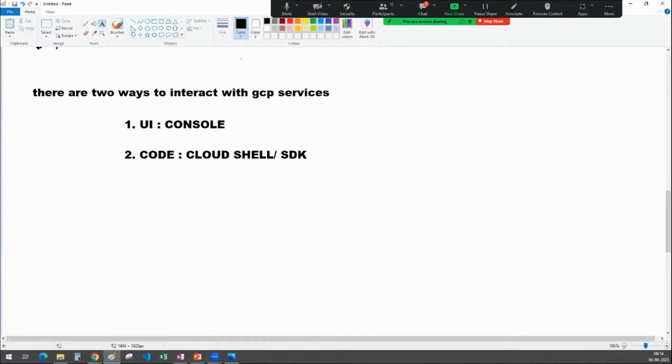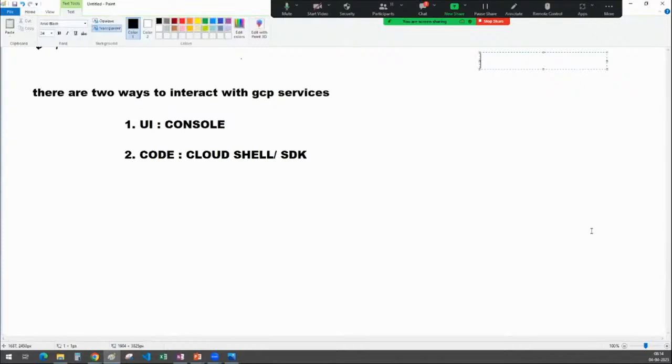In real time, will we be creating the bucket, or will the admin team create the bucket and hand it over to us? There are two ways, and it depends upon your company, guys. If you go to MNC companies, you will have a dedicated admin or DevOps team. They will take care of the resources and infra-related things.